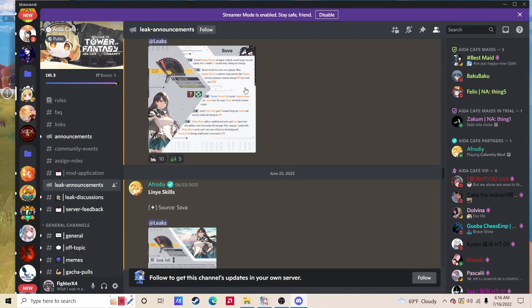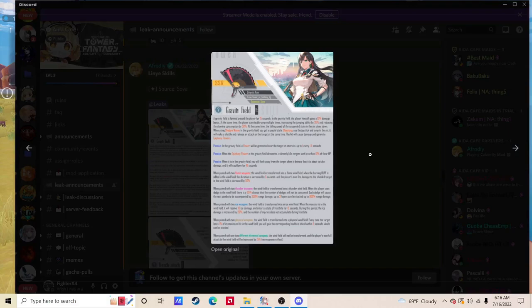Then you have something called Gravity Field. Gravity Field is essentially when you use her ult or whatever, if I'm not mistaken. When you use her ult, it's going to last for 15 seconds. It's going to give you a 15% damage increase. It's also going to allow you to double jump 4 times in a row, and I'll show you guys that in a bit, before it takes you out of the area.